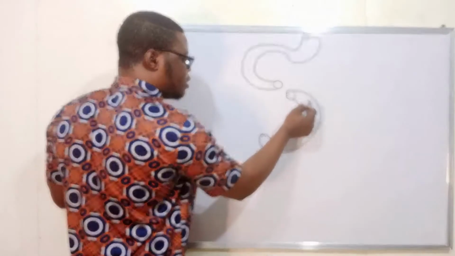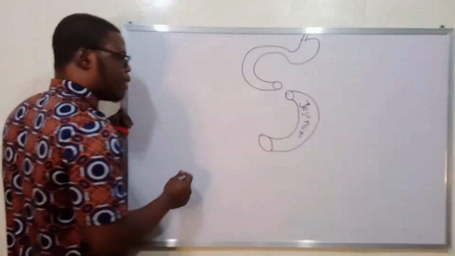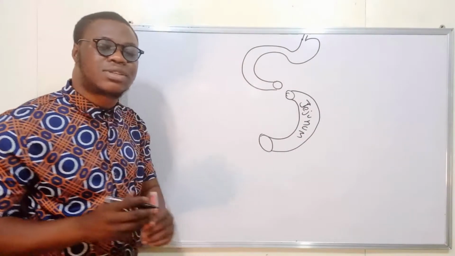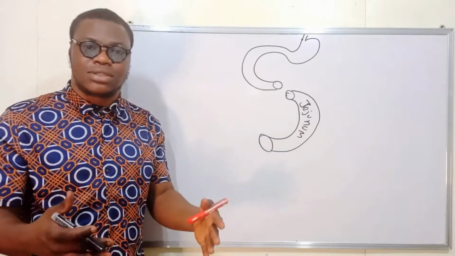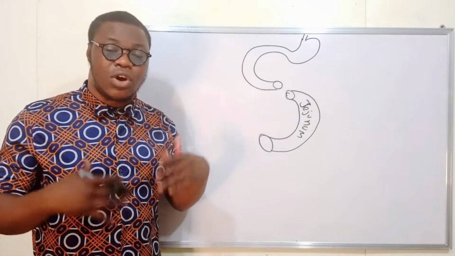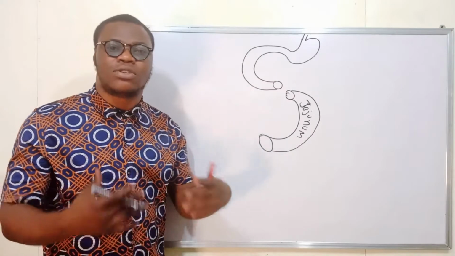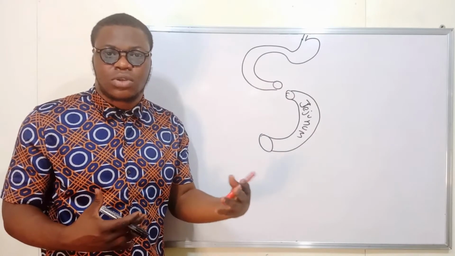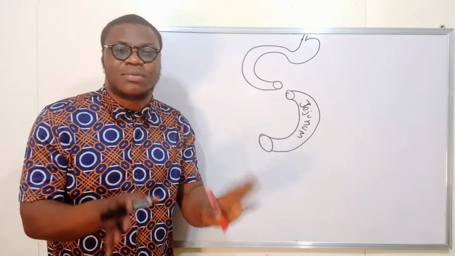Just for us to understand it, that's why I'm doing that, and we don't have all the board to ourselves. The jejunum is the second part. If you want to describe the jejunum, just don't give yourself any kind of headache. Just say this: the jejunum is the middle and the second part of the small intestine. And after saying that, just say it is about 2 meters long, or about 240 centimeters long. As simple as that.